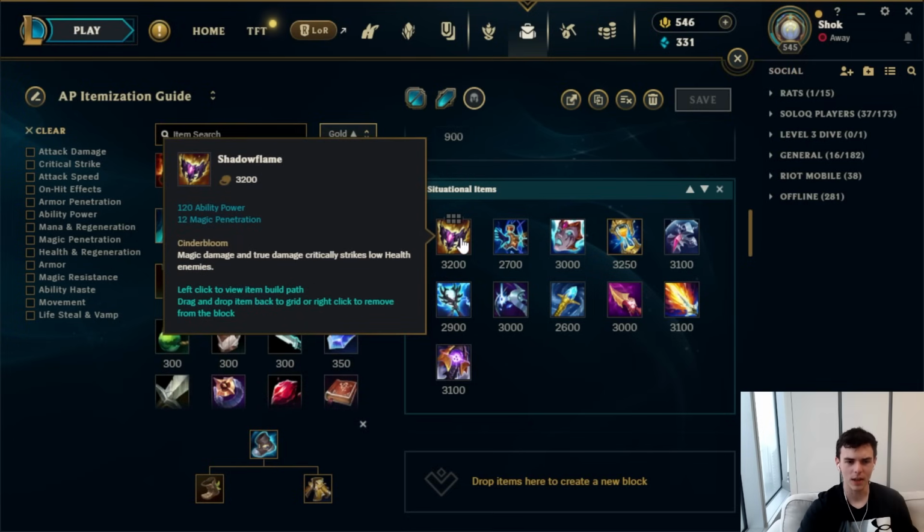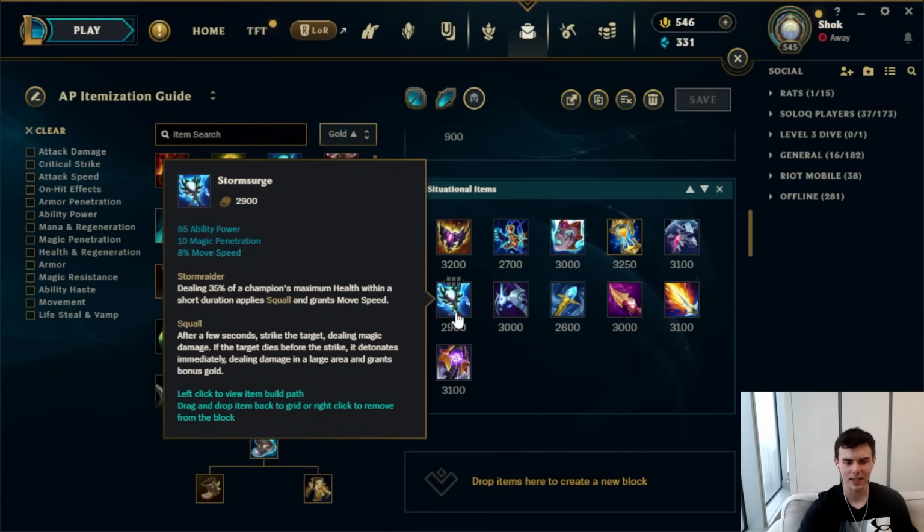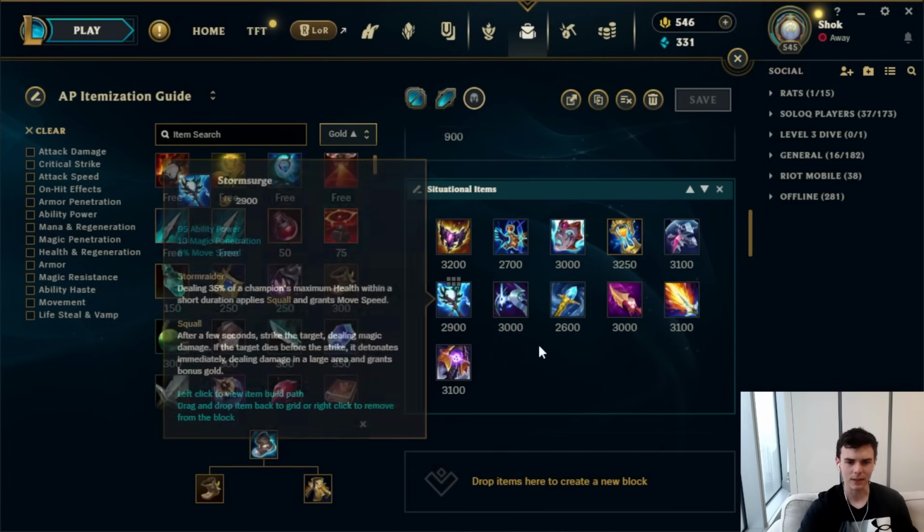Shadow Flame is just a better item with better stats and an easier proc to use. Whereas Storm Surge, you really rely on just being super fed and being able to actually proc this, which is not often realistic. So I just think this item sucks. I genuinely don't think that any champ in the game should build Storm Surge currently, unless it's like 6th item.